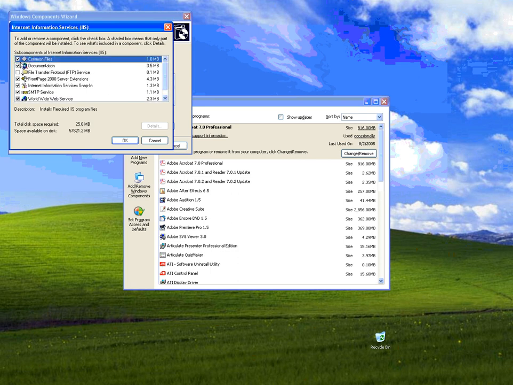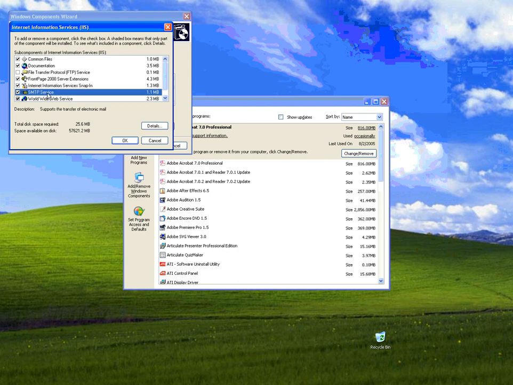So in the subcomponents window for the Internet Information Services, now you can see what you do have installed there. You need to have the common files turned on. You need documentation. We won't be using FTP. You can leave that turned off or on. It doesn't really matter. FrontPage 2000 Server Extensions we definitely want to have. And then this is a very important one, the Internet Information Services Snap-in. That is the management tool for the web server. We'll be taking a look at that once we get it installed here.